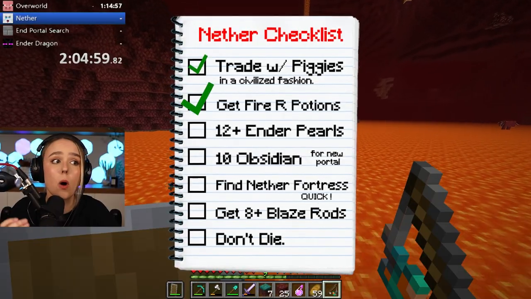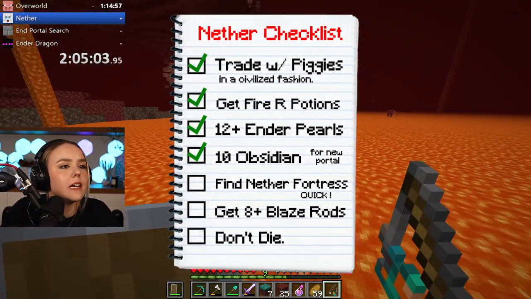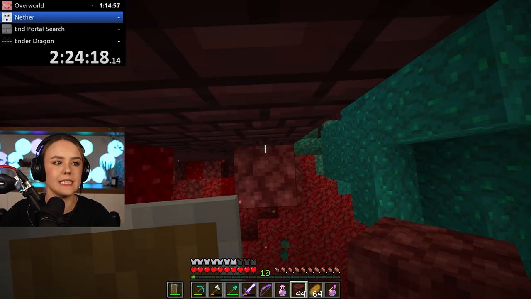I think we're good. Now, all I need to do is find a Nether Fortress and get 8 blaze rods. I think I'll need to jump out and walk around. A few minutes later. Hello. I am so nervous right now. All I need to do is get my 8 blaze rods. That's it.